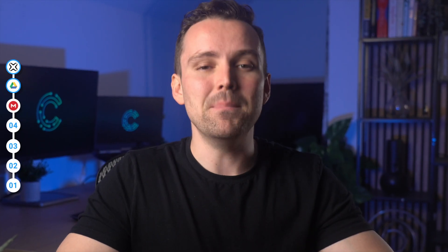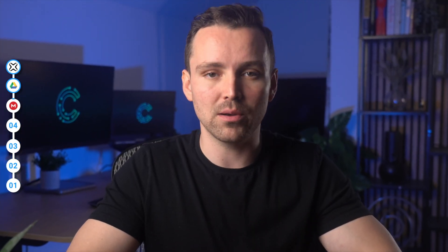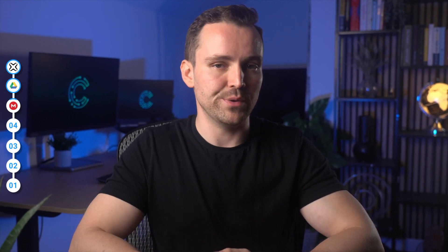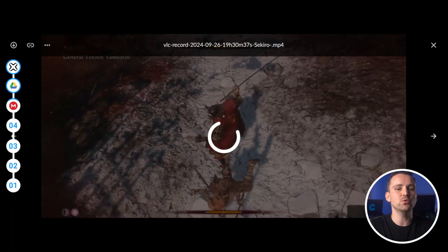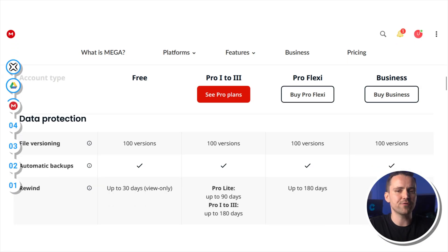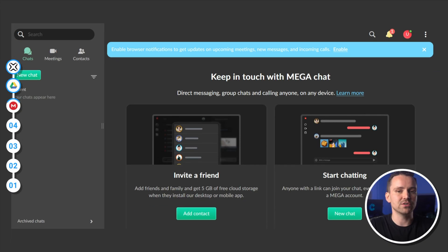Now, let's talk about Mega. Mega is a big player when it comes to security. From the jump, they are GDPR compliant with zero-knowledge encryption and multiple layers of security to protect your data. Security isn't the only thing Mega has to offer though — it gives you 20GB of free storage, more than most other services. It has a simple and clean layout with an inbuilt media viewer, apps for all major platforms, file versioning for 100 past versions forever, and an inbuilt secure messaging service called MegaChat that uses the same point-to-point encryption that the cloud uses.